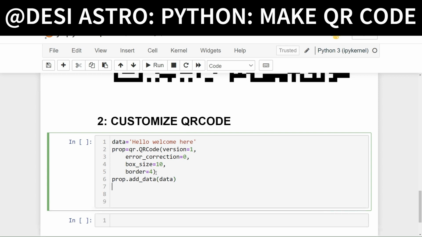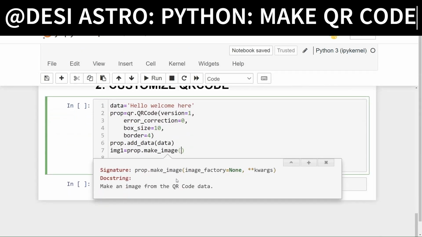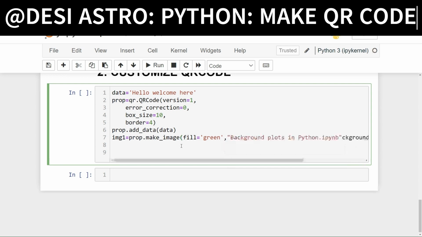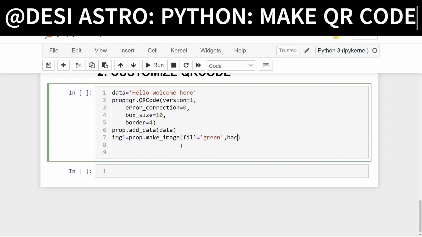Now you can give image1 equal to prop.make_image, and this will take, say, fill color equal to green, so it will fill with green color, and then your background color, black color equal to, say, red.